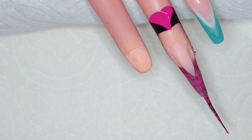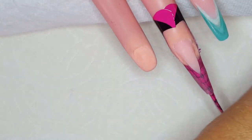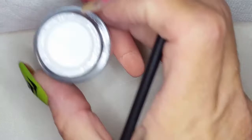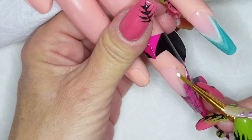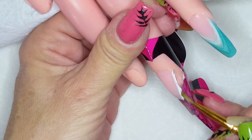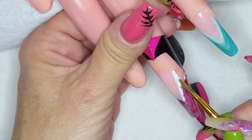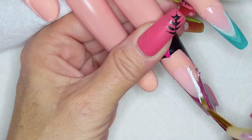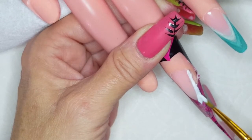All right, guys. Oh, I feel like I still have some green in there. All right, we're just going to pick up a little white. And this is the white we're using. It's the Yayoge. You want to make sure you go up into that ledge that you created. And you want to come down as well. If you do have any little spots, make sure you really work that color in there.